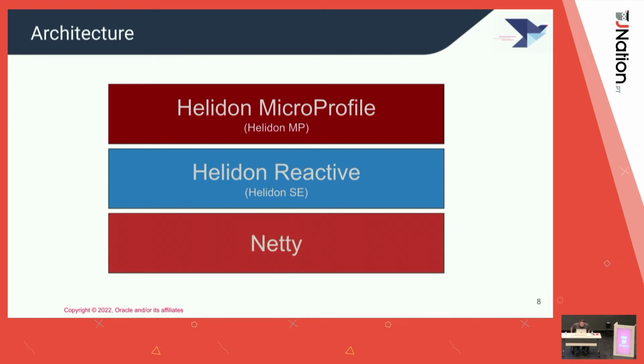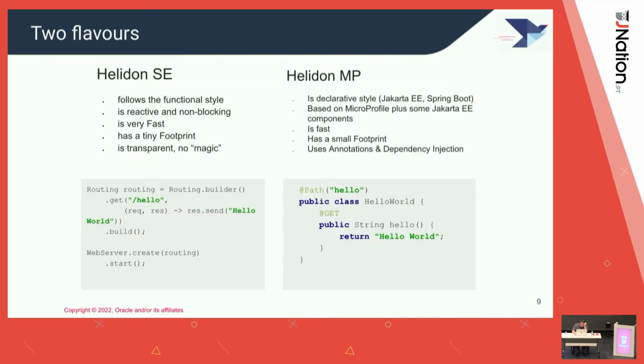If we take a look at the architecture of Helidon, we are built on top of Netty, and Netty itself is an asynchronous engine. On top of it, we bring Helidon Reactive, or Helidon SE, which wraps Netty and provides you all you need to run your services in the clouds, in a completely reactive way. And on top of it, the portability level of Helidon will be under MicroProfile. So let's jump a little bit to see that.